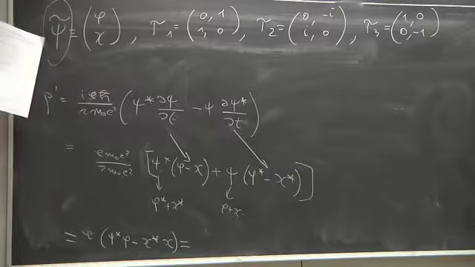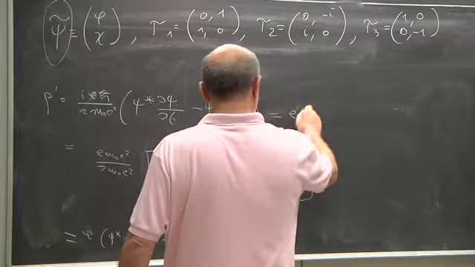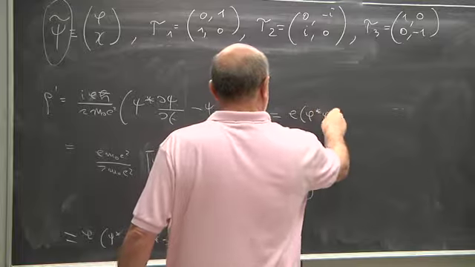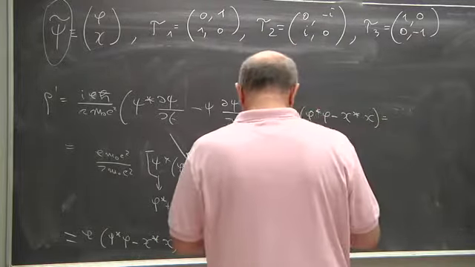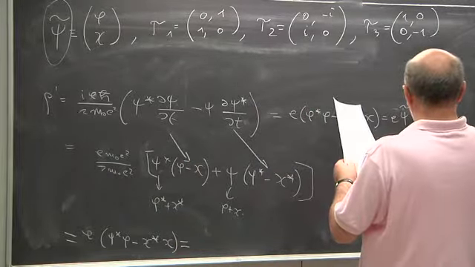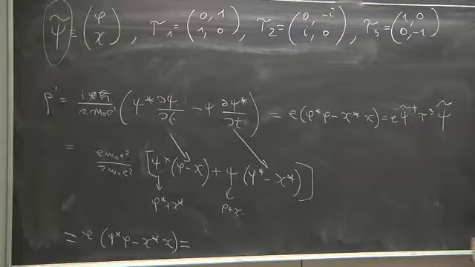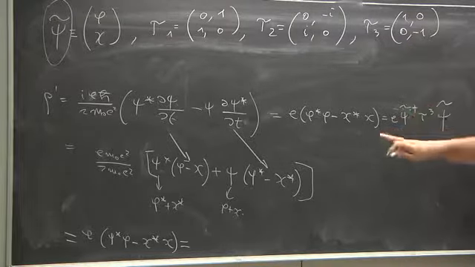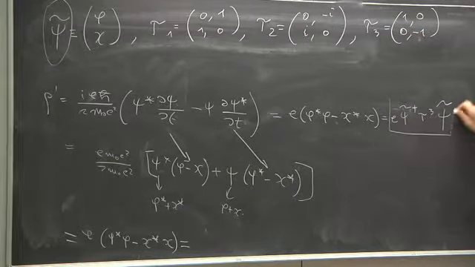Question, can I write it also with psi tilde? Yes, so we have proved that this object is e times phi star phi minus chi star chi, but this can also be written as e psi tilde dagger tau 3 psi tilde. Okay? It's easy to see. You see there is a minus here. So this is a very compact manner to write the charge density.